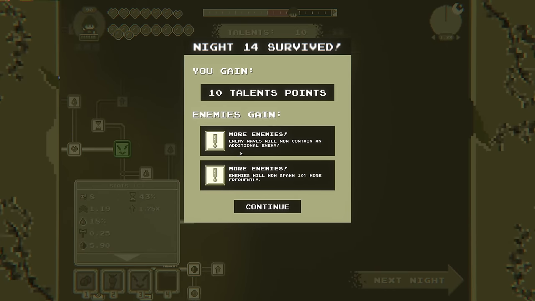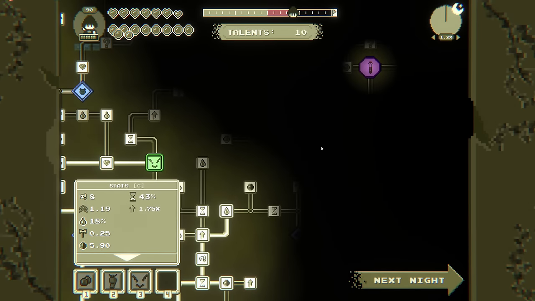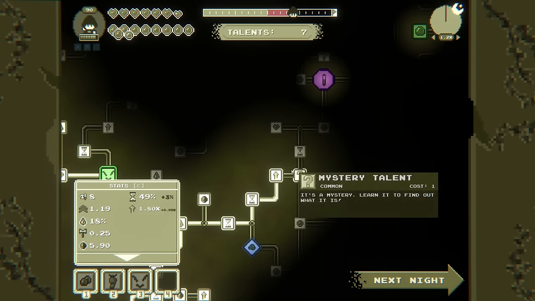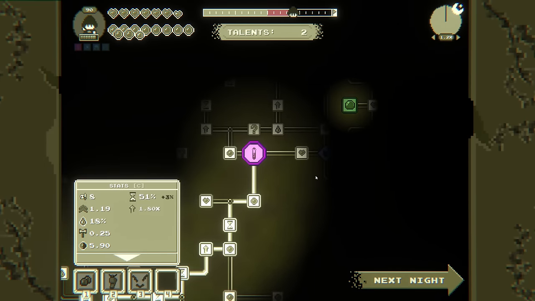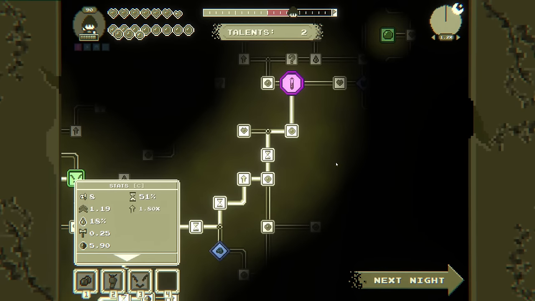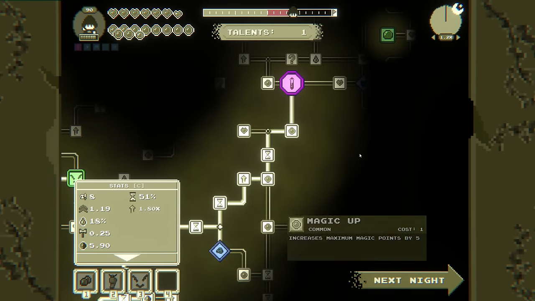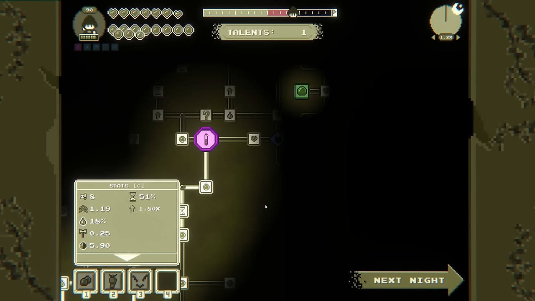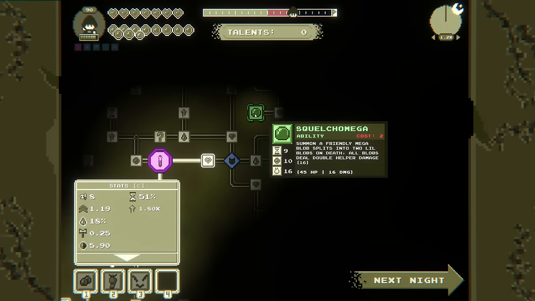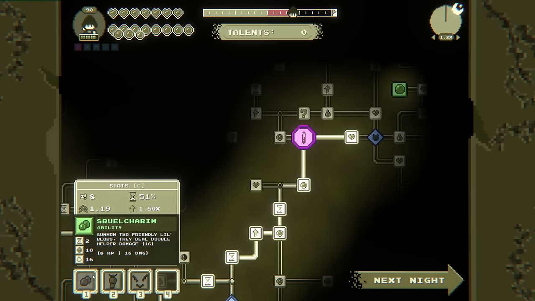Additional waves will now continue, or enemy waves continue, additional enemies get more frequent. Let's just make sure we get that before we do anything. Summon a friendly mega blob that splits into two little blobs on death. I'll grab 1 point in this. I think, yeah, Tenacious Demons, you have 45 health. Okay, now we're talking. Now we're freaking talking.